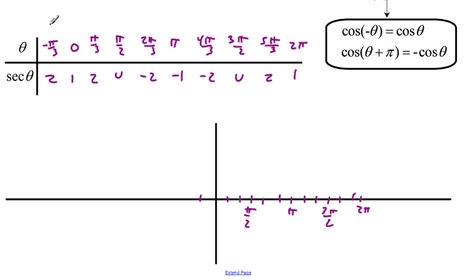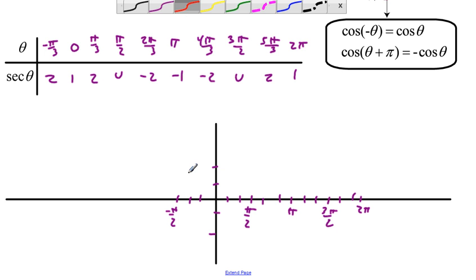All right, so at negative pi over 3, that's 1, 2, 3. So this is negative pi over 2, this is pi over 6, pi over 3 over here, right? So we're going to have 2. So I'm going to go right here and put a dot. I think I'm going to change my color here. Then we're going to go 0, 1. And then pi over 3, 2. And then we're going to have pi over 2 undefined.